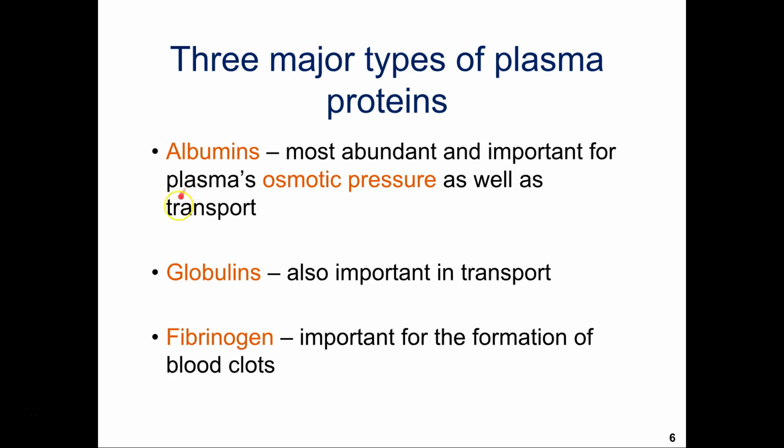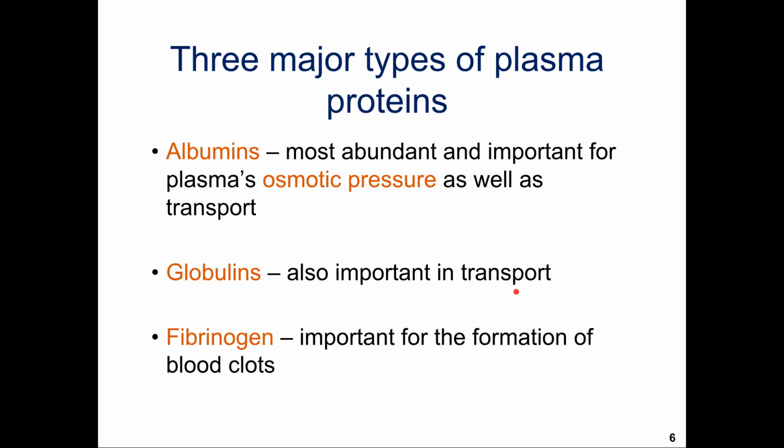Inside your plasma, you also have globulins, which are important for transport. There are alpha, beta, and gamma globulins. Gamma globulins are actually antibodies, and so those are going to be helping with immune functions. But these globulins are mostly for transporting things around through your bloodstream. There are important things like transporting hormones, transporting cholesterol, transporting iron, stuff like that. So I didn't want to just leave it at, oh, they're important for transport. That's the kind of thing they're moving around.